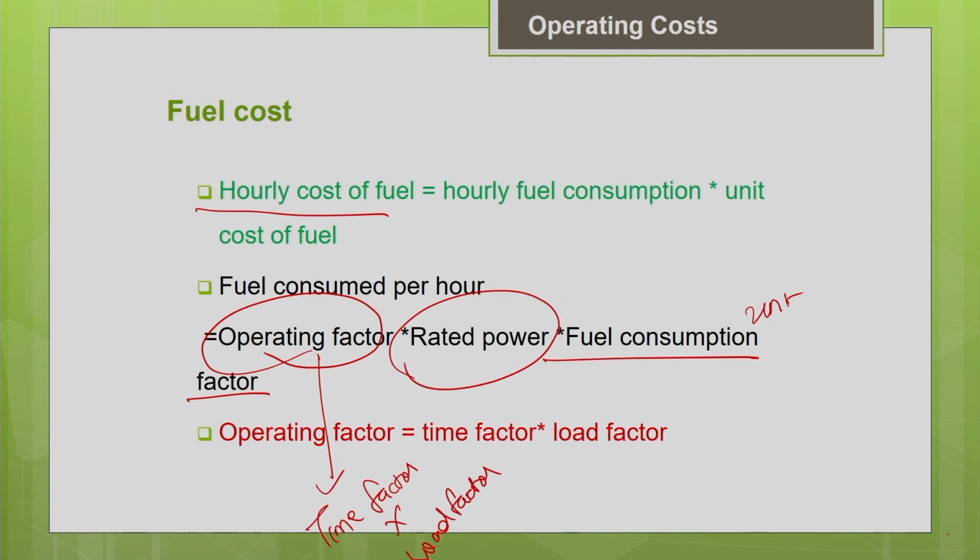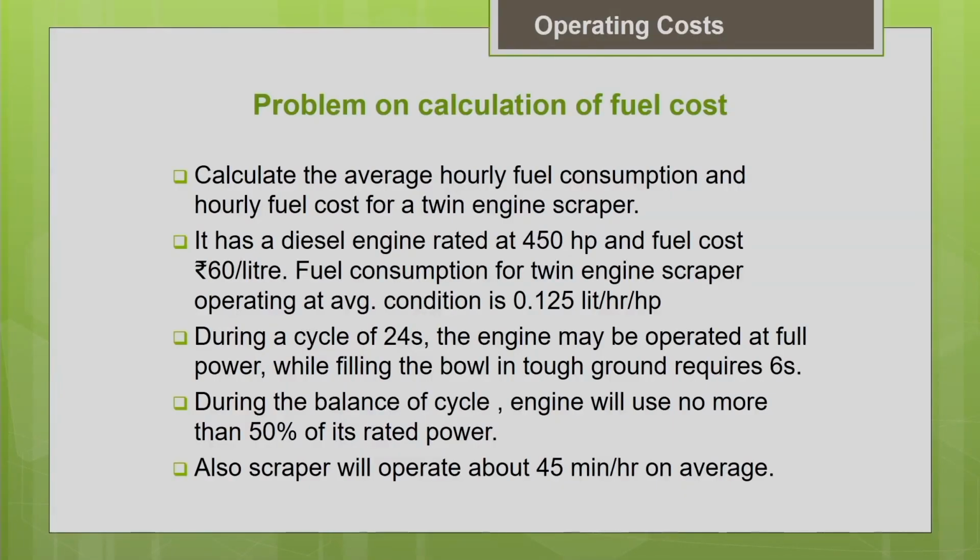So this is how we have to adjust the available fuel consumption factors, which are available theoretically or from the handbooks, according to your actual project conditions. Now let us work out an example on how to estimate the fuel cost of the machine. Calculate the average hourly fuel consumption and the hourly fuel cost for a twin engine scraper machine.